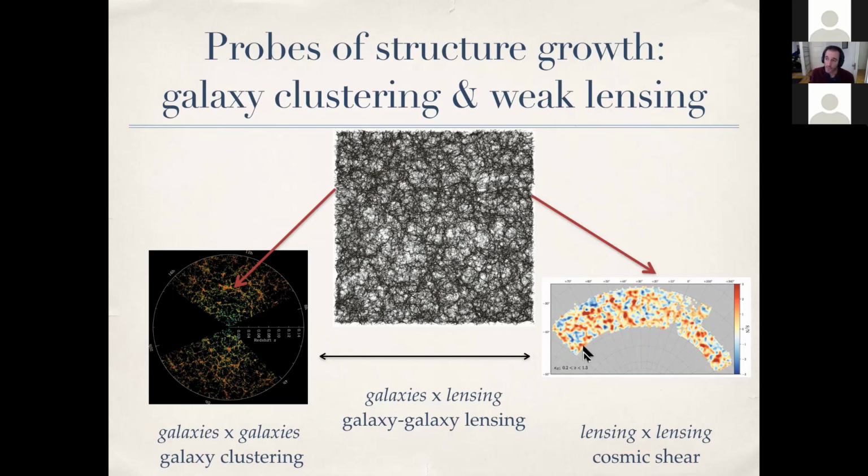So these 3 different correlation functions are all probing the same underlying matter distribution, the thing that we actually care about, and they all probe this in slightly different ways. And so by combining them, we are able to break degeneracies between the nuisances that I was talking about in the last few slides. So this nuisance that the galaxy distribution is a biased tracer of the matter distribution, the fact that there are all these measurement biases in the weak lensing, we can marginalize over those effects and get a much more precise picture of what's going on with the underlying matter distribution by combining these things.